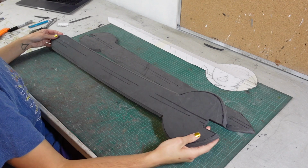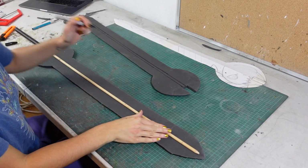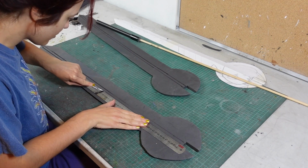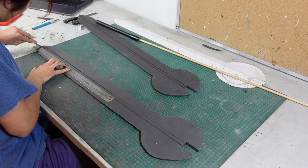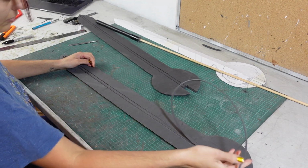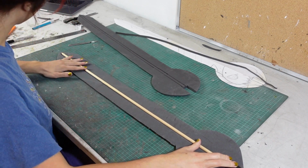I flip the foam blade pieces upside down to the side that is not beveled and use the wooden dowel core to mark where I'm going to cut a trench down the centre of the blade on both pieces. I cut this trench at a beveled angle, not cutting all the way through the foam but instead creating a long piece running down the whole blade I can remove. When I glue the 2 pieces of the blade together, the wooden dowel will be glued in between them and this trench is where it will sit.